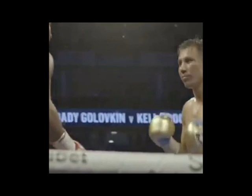You know, so man, all in all, I got this fight going to Triple G. He's just too big and too strong for Canelo. Like I said, people were labeling this fight as the fight of the century. Canelo won the belt at 155 against Miguel Cotto, couldn't knock out Miguel Cotto, couldn't finish him. Canelo Alvarez hasn't even fought a true middleweight yet, at least not at the weight class of 160.